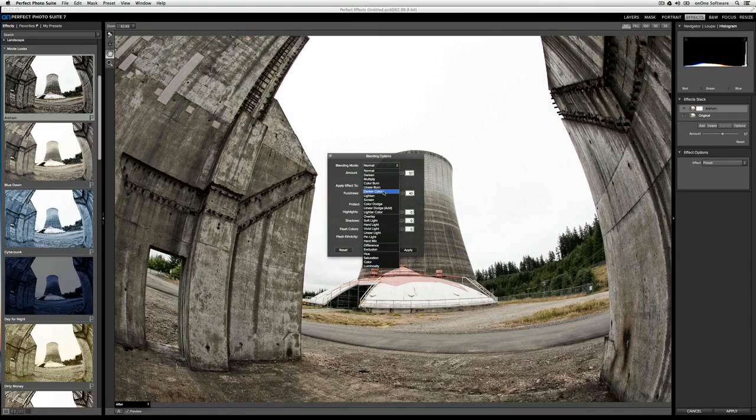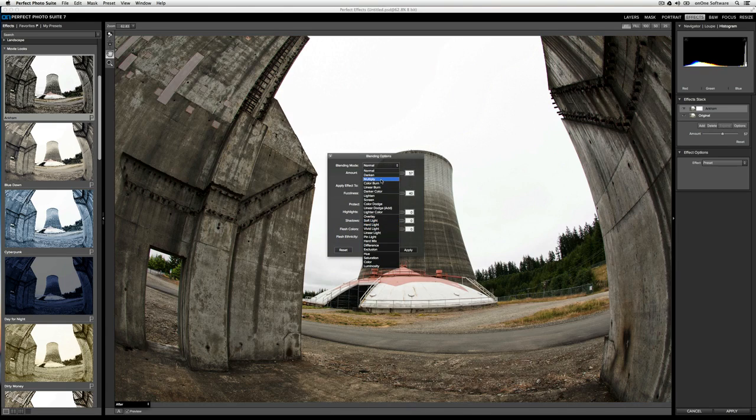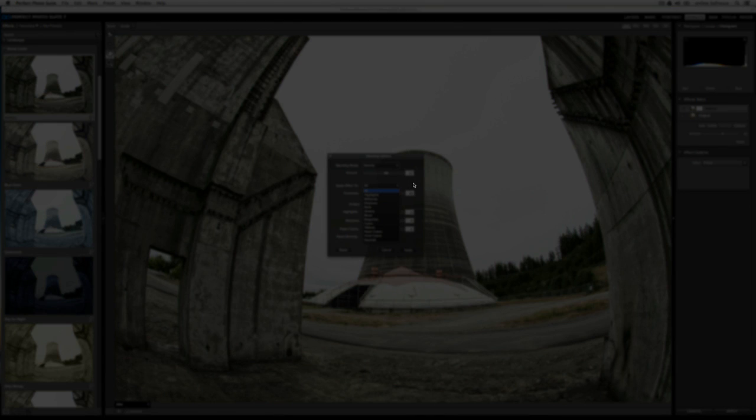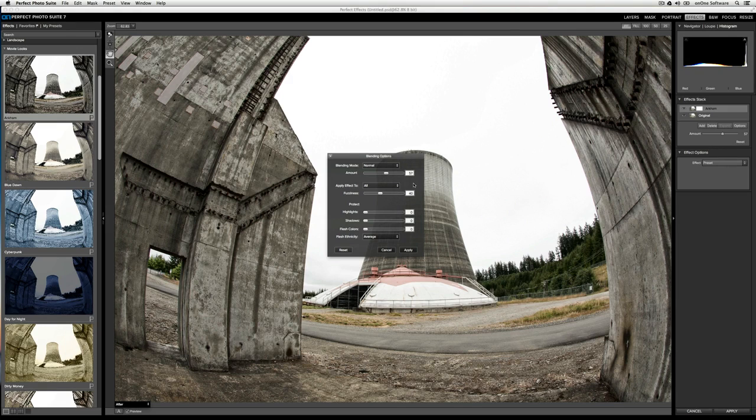These are all of the blending mode options that you have available, and all you need to do is hover over to get a preview of what the blending modes will look like. I usually find that Overlay, Soft Light, Hard Light, and Multiply are the ones I use the most. Below that is the amount slider, and the amount slider correlates to the amount slider that you see over here in the effect stack. You can also control where the blending modes apply to. By default, it's going to apply to the entire image, but you can specify to apply to highlights, midtones, shadows, and specific color channels. If you have a person in your shot, you can also apply the blending mode only to flesh colors. The fuzziness slider controls how the blending mode blends with the image. Bringing the fuzziness to the left will give you a very sharp blend, and bringing it to the right will give you a more subtle blend.